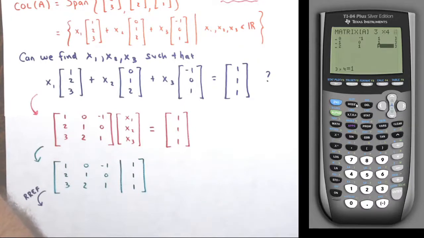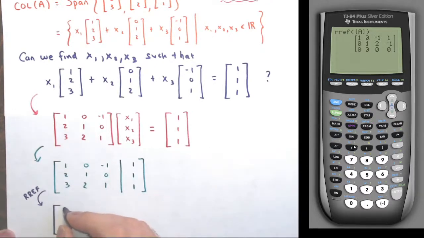Then I quit out of here, and I want to have the calculator put it into reduced row echelon form for me. Go back to the matrix menu, over to math, scroll up until I see RREF. Again, don't confuse this with REF. That's just row echelon form, or plain old echelon form, where the zeros need to be just below the leading ones, just below the pivots. Whereas in reduced, the zeros need to be below and above the pivots. So I prefer that. So reduced row echelon form, and then back to the matrix. Matrix A is the one I want to put in that form. And here we go. All right, so here it is.